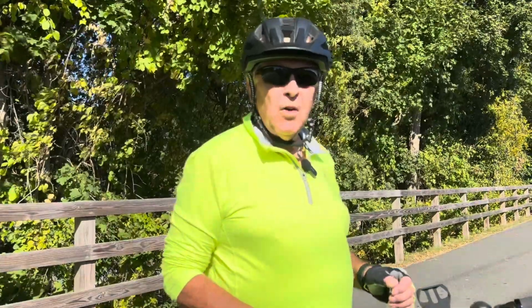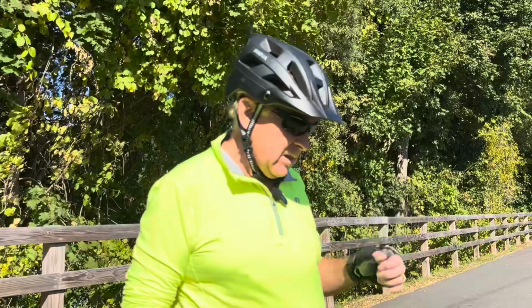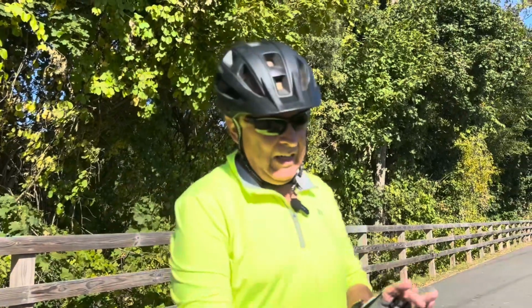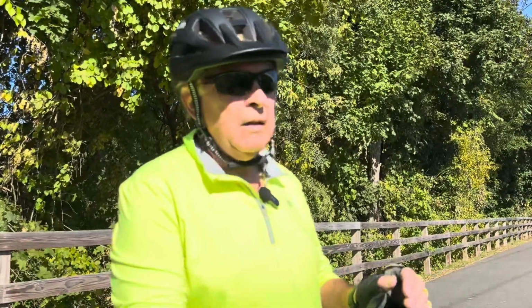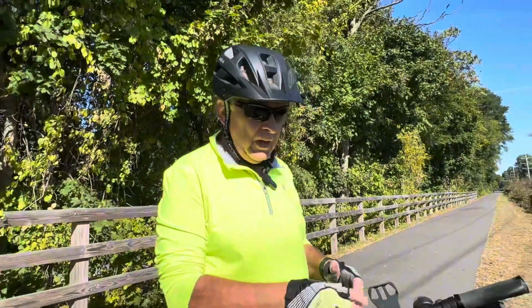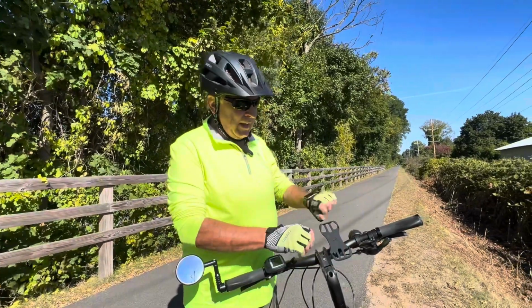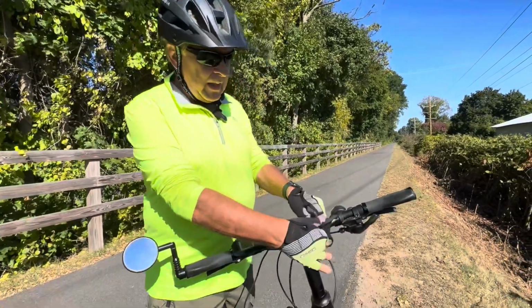Different phone holders for our phones. We love to bring our phones on our rides to use Strava and listen to podcasts and music. And we've had the ones that have the claws that ratchet in and out, and they never stay tight. You've got to tighten them up during your ride if the road is bumpy. They're really hard to get on and off. You have to use a tool to do it, or a thumb screw, and you can never get them tight enough. So we found these.